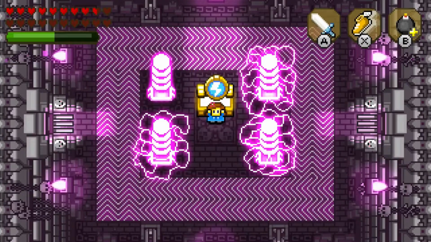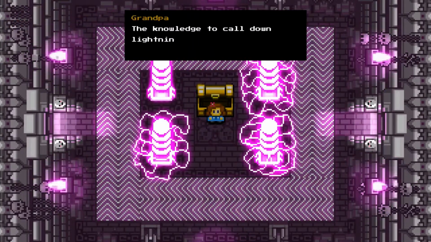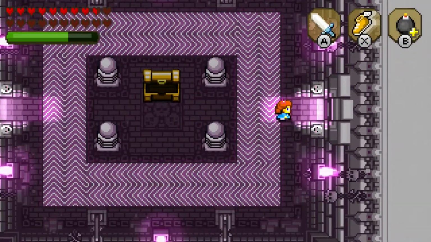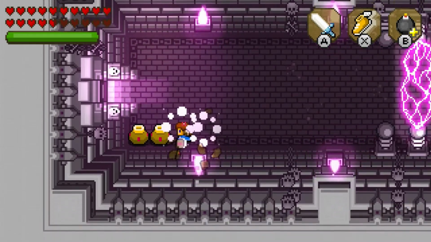Like, seriously. Here we got an item. The small medallion crackled with power in the young knight's hand. The knowledge to call down lightning from the sky was now hers. We're only going to be using this ability in the final boss, the lightning emblem, and you'll see how it works. But it's cool. Pretty cool.